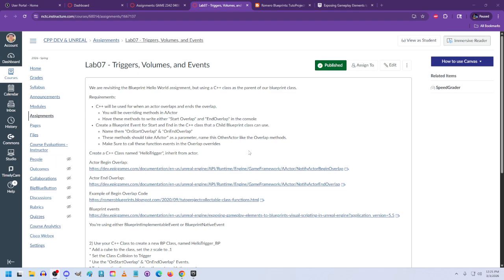So I'm going to call them begin overlap and end overlap, and then we will have basically a function, two events: player entered, player left.